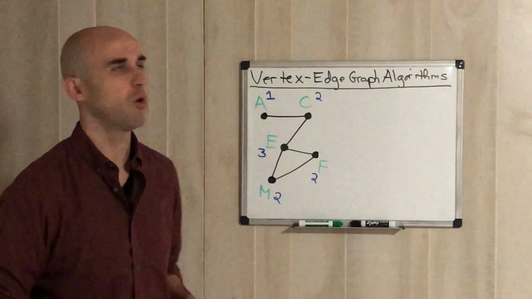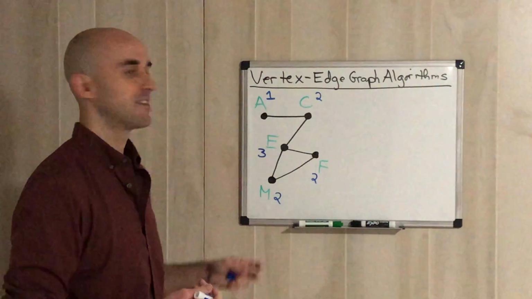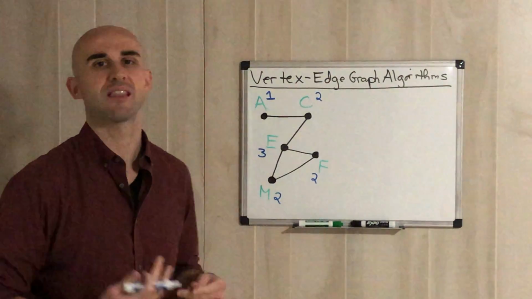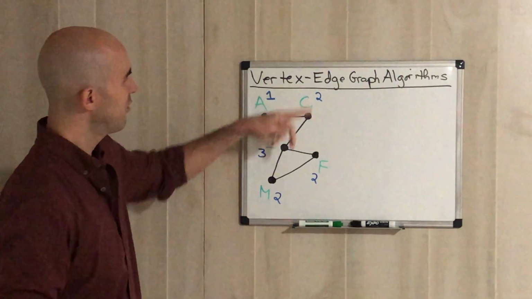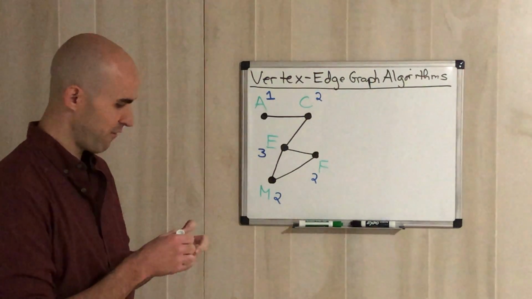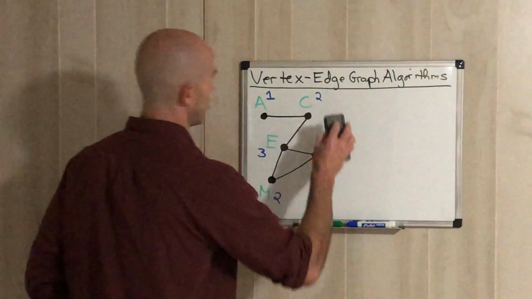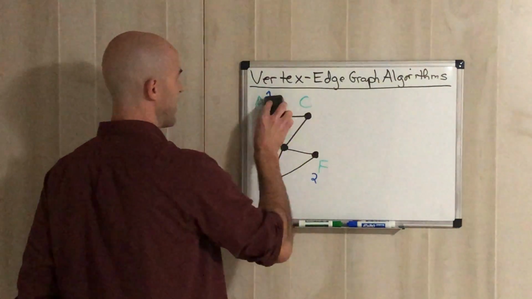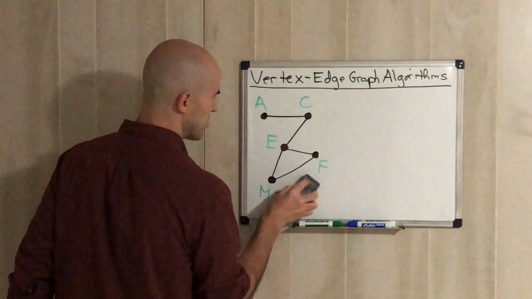And then if we wanted to know the degree of the entire graph, the degree of the entire graph would be 3, because it's the highest degree out of everything. So that would be the degree of the graph. Those are all the degrees of the vertices. And again, that was just practice, just to make sure that you guys remember that idea from the other day. It's nothing too complicated, but it's just good to always go over it.